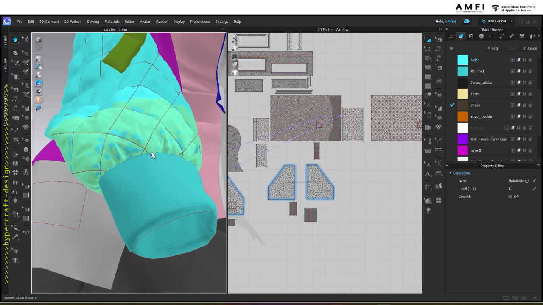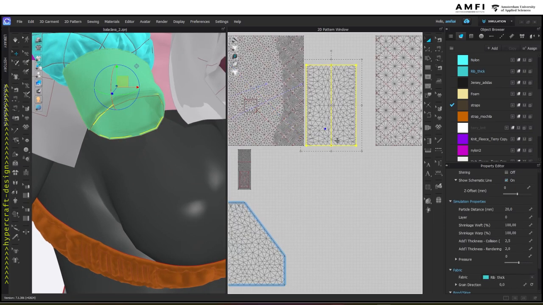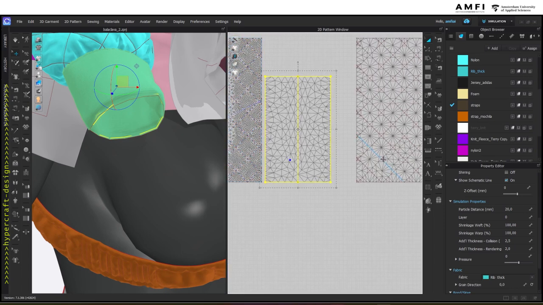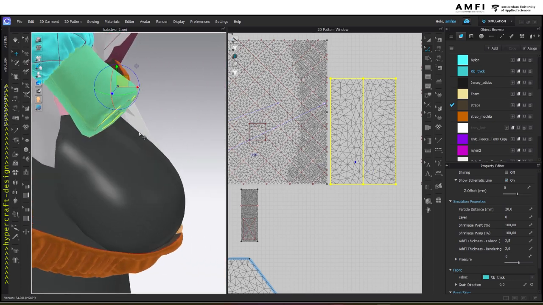Another way to create geometry is by adding internal lines. As you can see here, it's a little bit blocky. Yeah, so this is going to be this part. And if you notice here on this drawing, every time that you add an internal line to this pattern piece, that internal line is going to change the geometry. So as you can see here, now they are all aligned around this line. If I add one here, it's really going to change the whole geometry. And that changing of geometry is going to help make this curve softer.